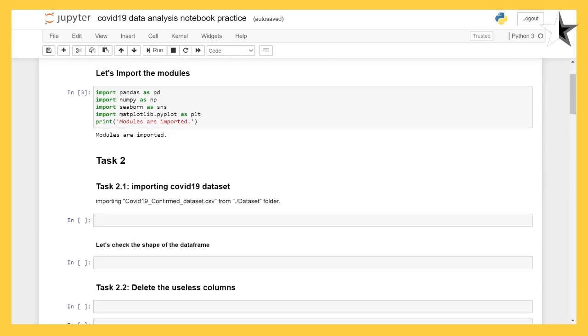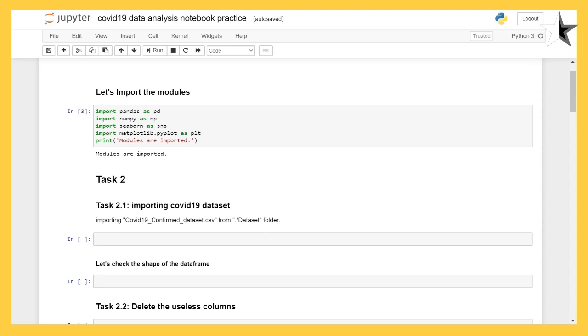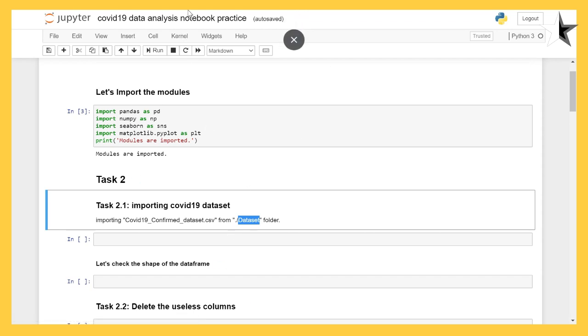In my case, for this analysis, we have stored all our data in the dataset folder. We have this file and the other two CSV files in this dataset folder. So you need to understand that there are a total of three files. The first file is this one that we are working on, and the other two are CSV files. The first one is the World Happiness Report CSV file, and the other one is the number of infection rates CSV file. We have one more CSV file that you have to use for practice. We'll talk about it later in the video. So let's start with the video.